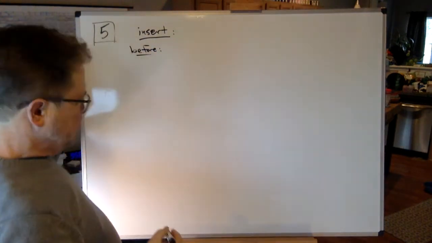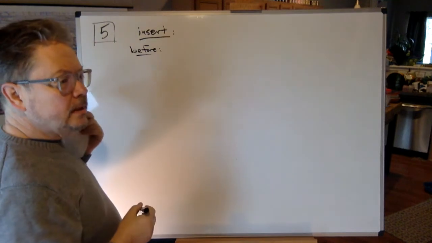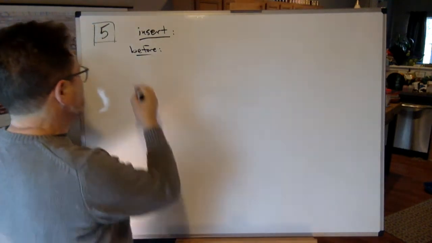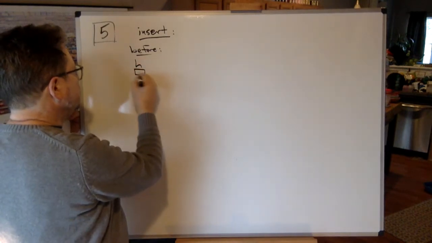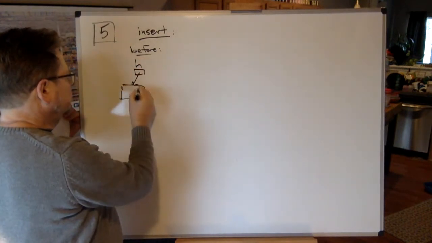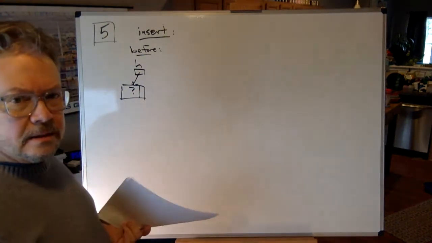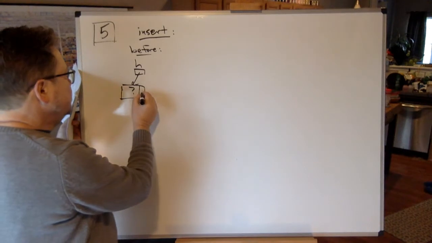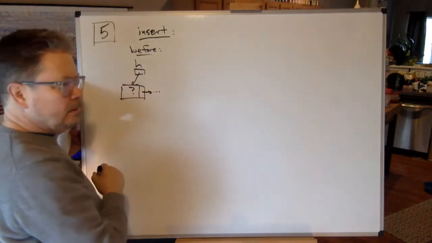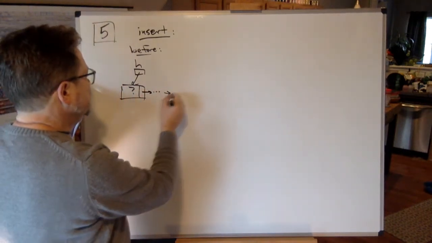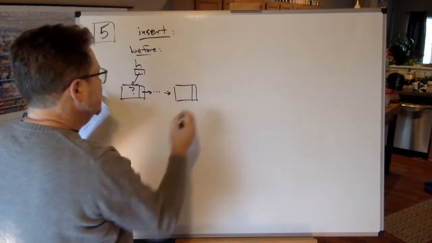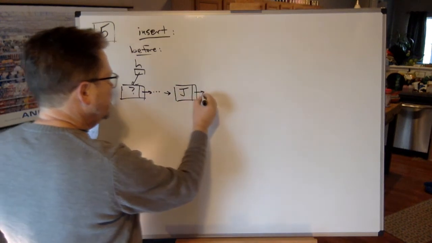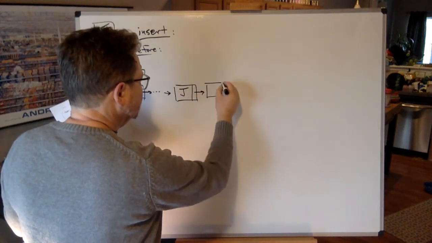In the general case, since we're going to be enforcing or ensuring all of our class invariants, the head has to always point at the empty head node, which has garbage data in it. And in general, the list is not going to be empty. That's the general case. But we don't know how many nodes, so I'm going to put dots to represent just an arbitrary number of nodes. And then let's say we get down to nodes, I don't know, maybe J here and K next.